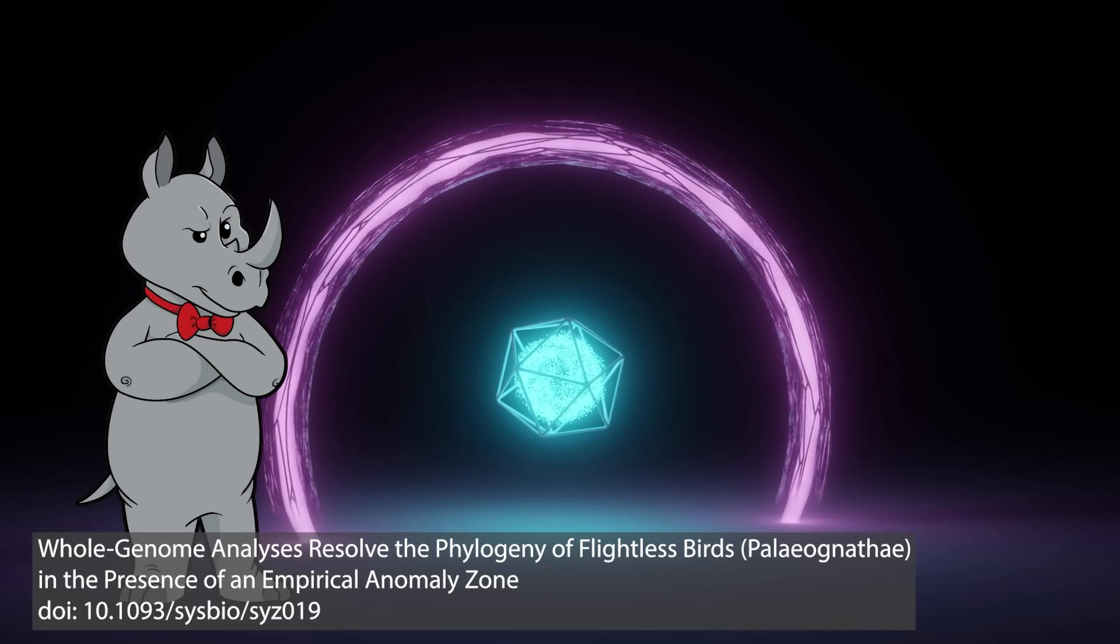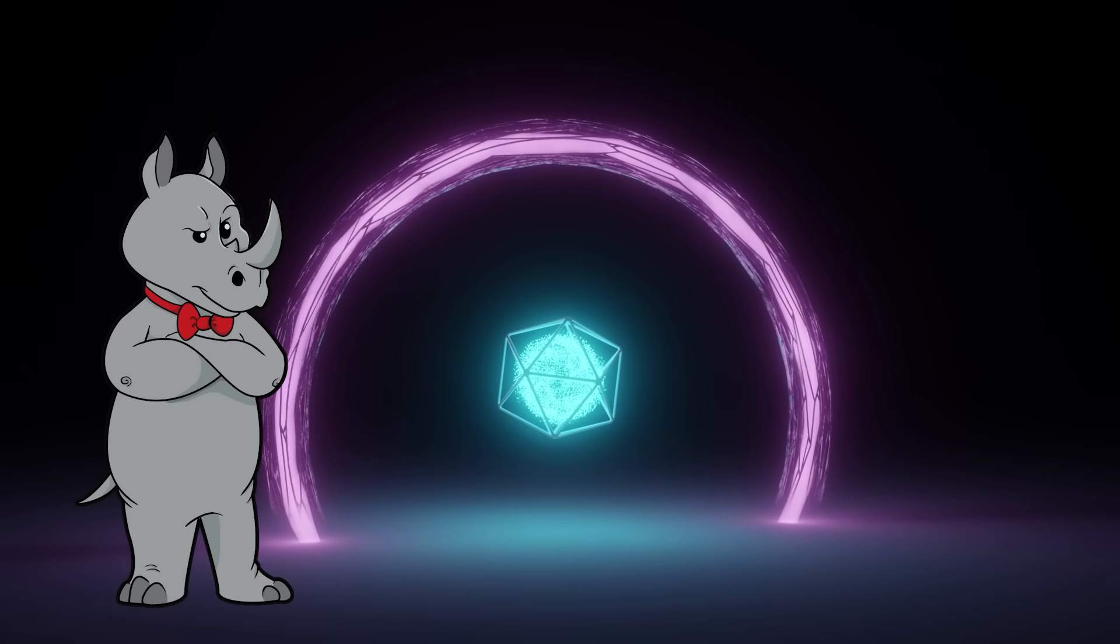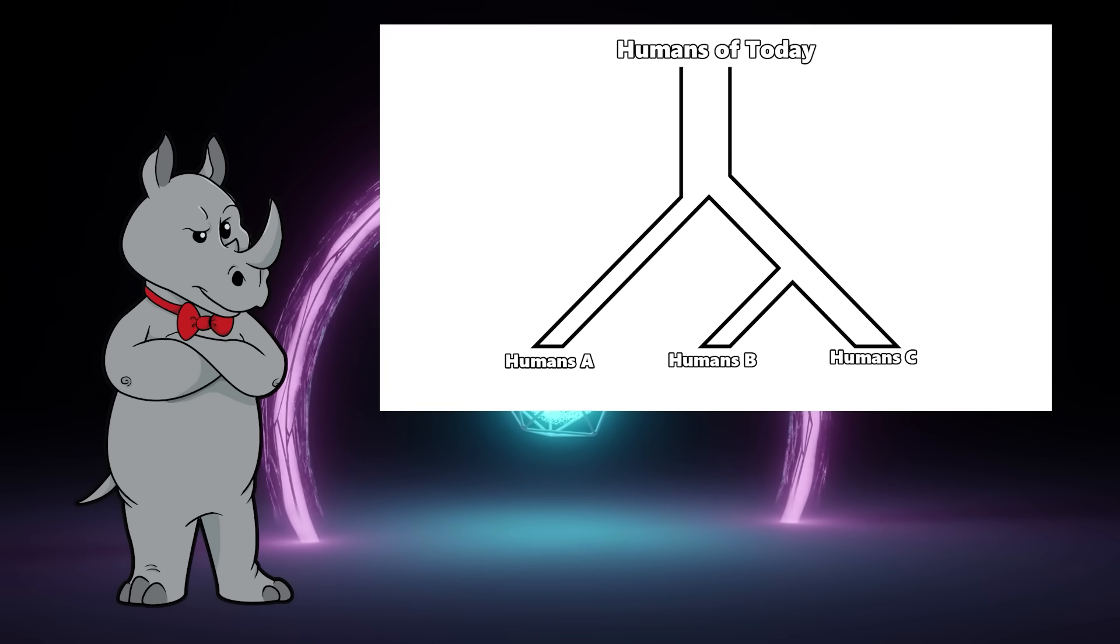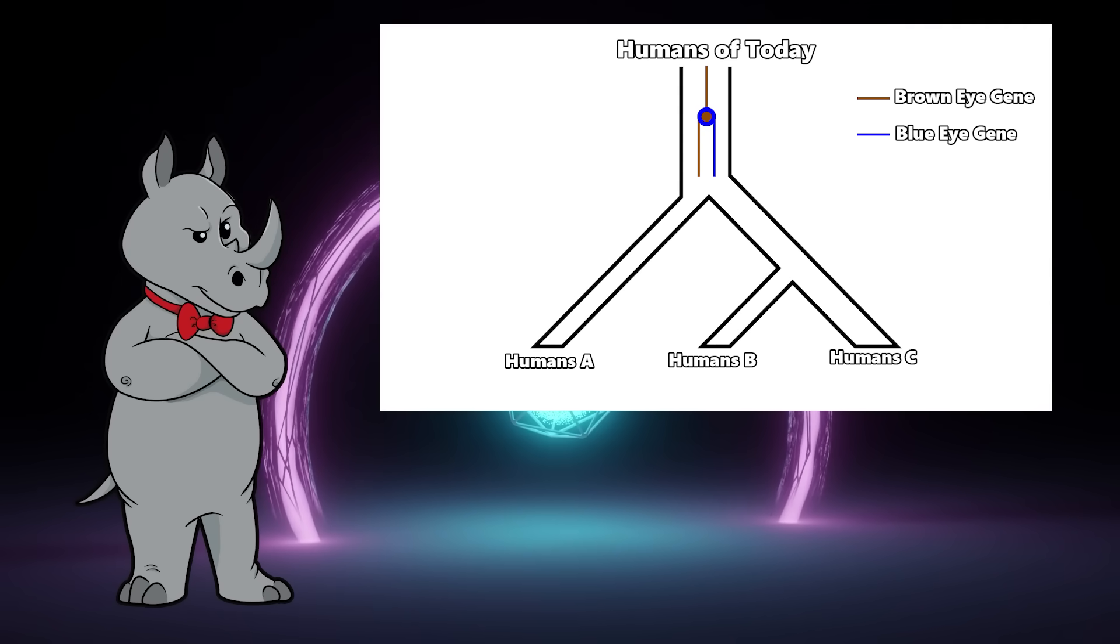Now in the case of this specific group of birds, the problem is likely caused by that thing I mentioned earlier about how the phylogeny of a particular gene is not necessarily the same as the phylogeny for the species in which that gene is found. The technical term for that is incomplete lineage sorting, or ILS. And just to provide a fairly easy to understand example of how it works, let's say that in a hypothetical future humans diverge into three distinct species, call them species A, B, and C.